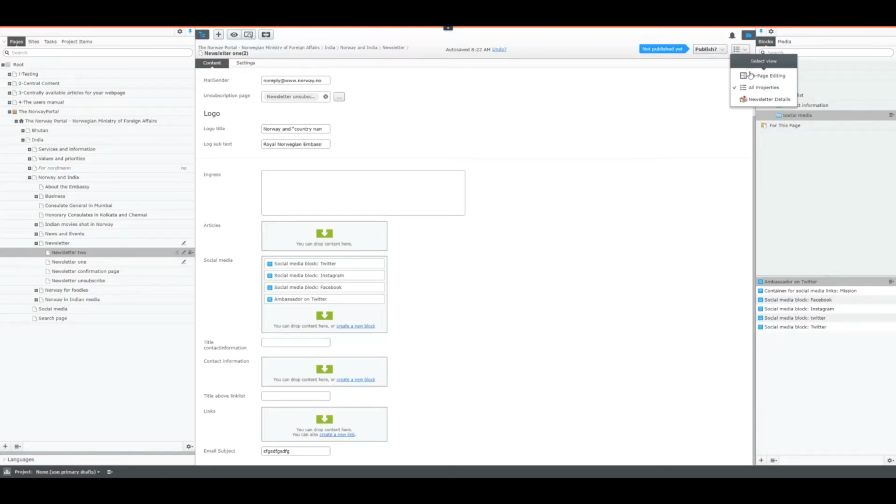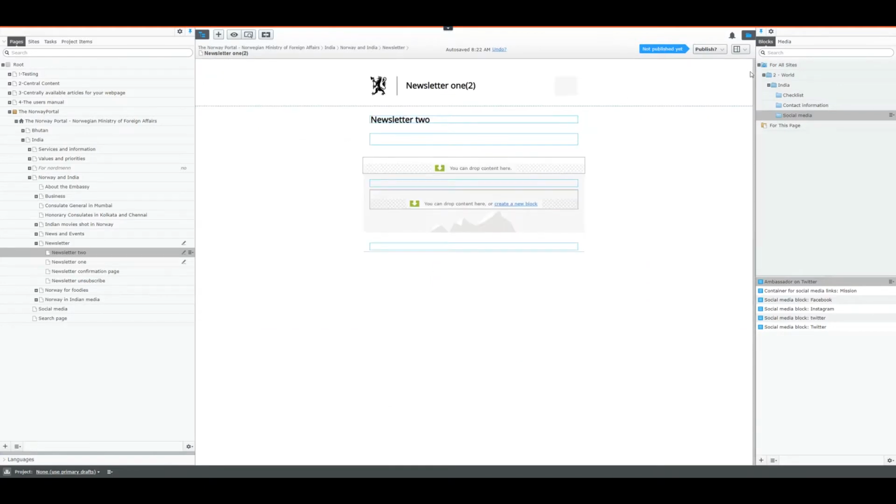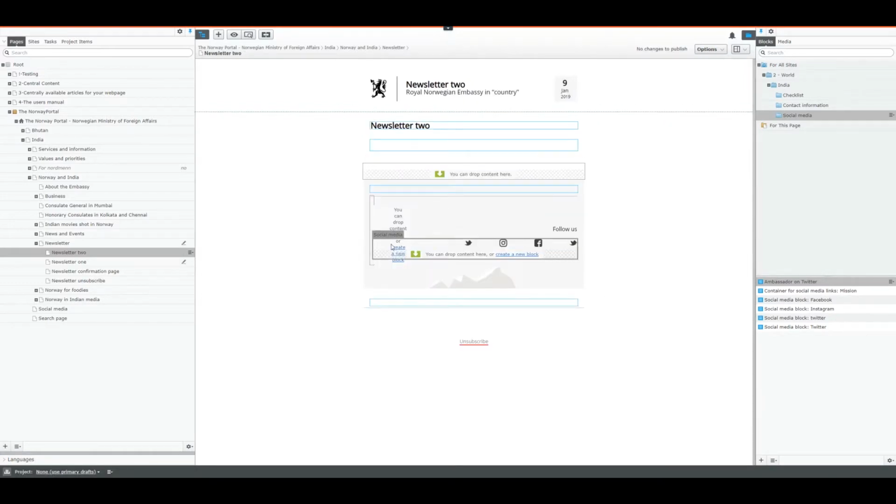Now let's get back to on-page editing and see if something happened. No, nothing has happened, but if you publish, things will happen. And as you can see, the reason that we work with this field within the all properties area is that it doesn't look quite right before you enter all the information that you have and press the preview mode button.